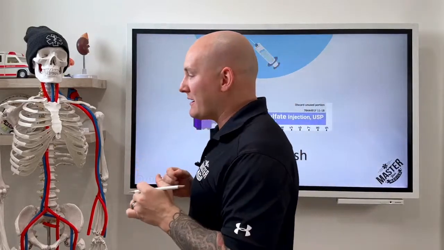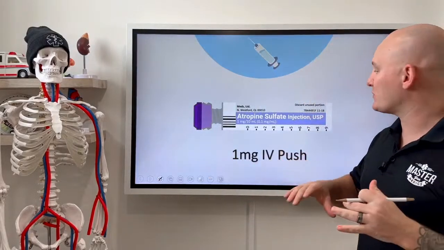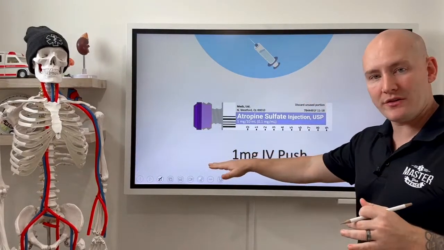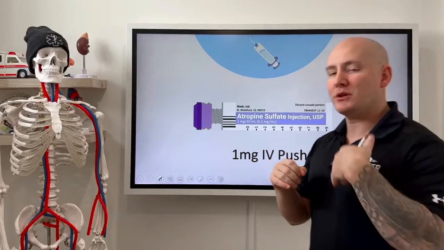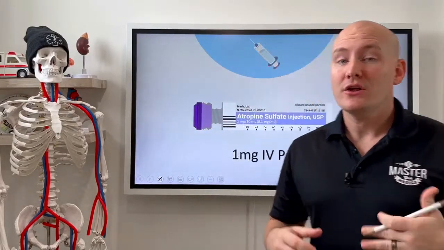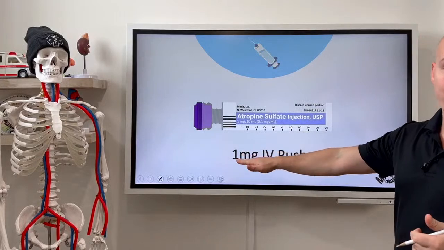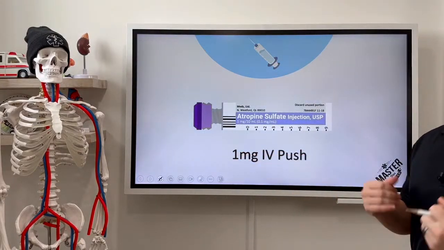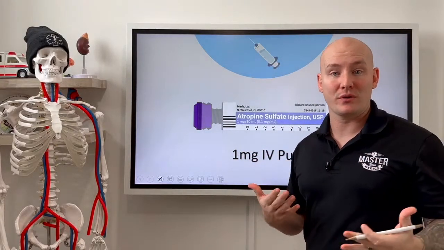Now, keep in mind that atropine is a good medication. We want to make sure that we have good dosing on that medication, because if we go below 0.5 milligrams, we're going to actually have a reverse effect of this medication, and we can actually have worsening bradycardia. So it's important to remember that we get the dose correct and we're not underdosing, because we can actually have a negative effect of what we want.